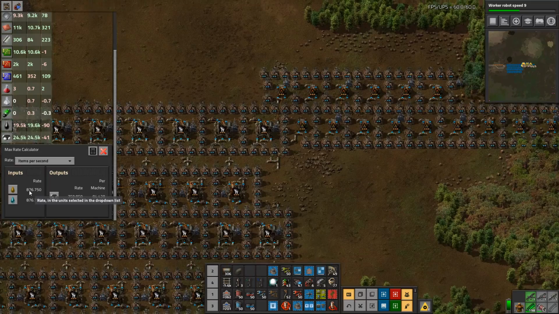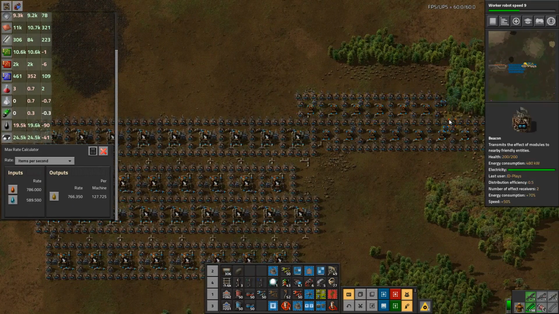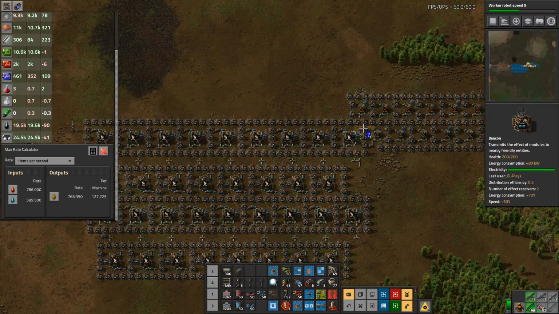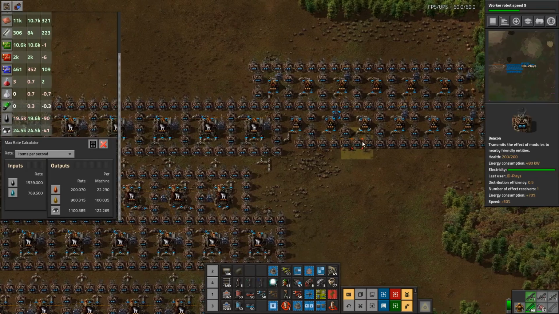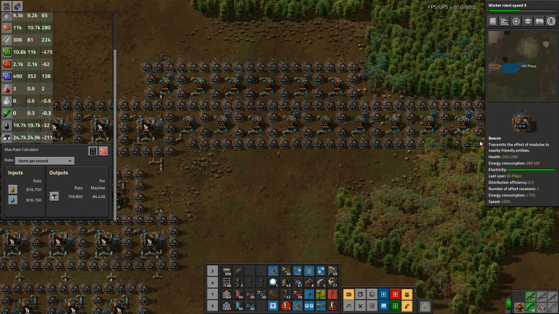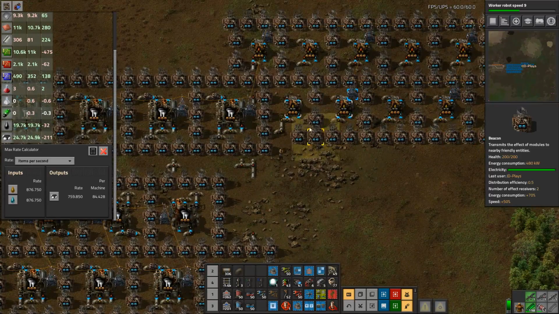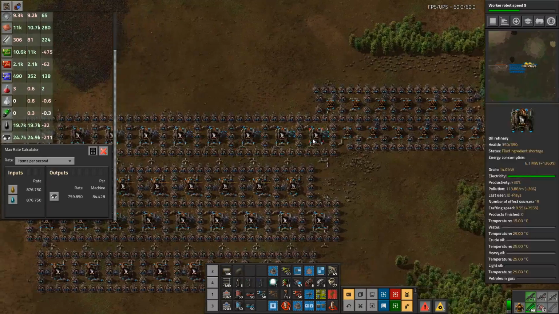Okay, so you're going to bring in 800 light oil and crack it. You output 760 light oil. You output 900 light oil. How much do you do? 870. So this almost cracks everything from this line.